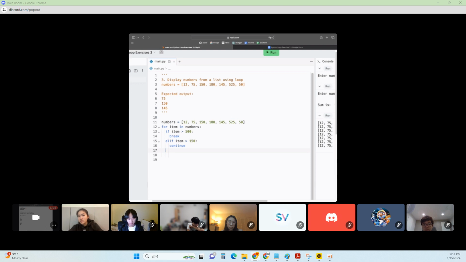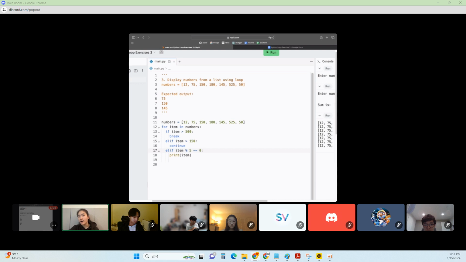And the next elif statement: elif item modulo 5 is equal to 0, print item. So what we're doing here is we're using modulo.